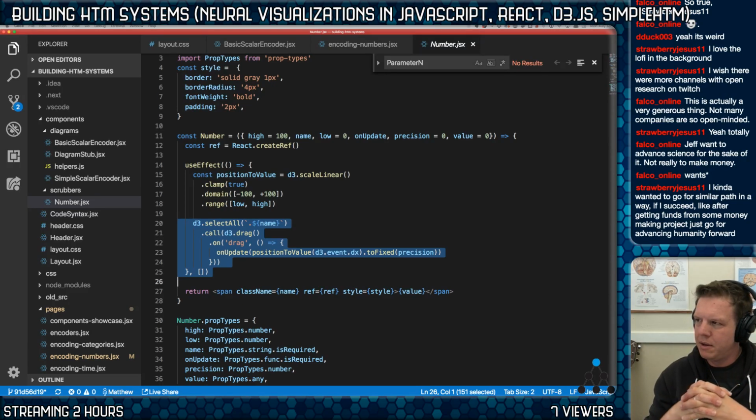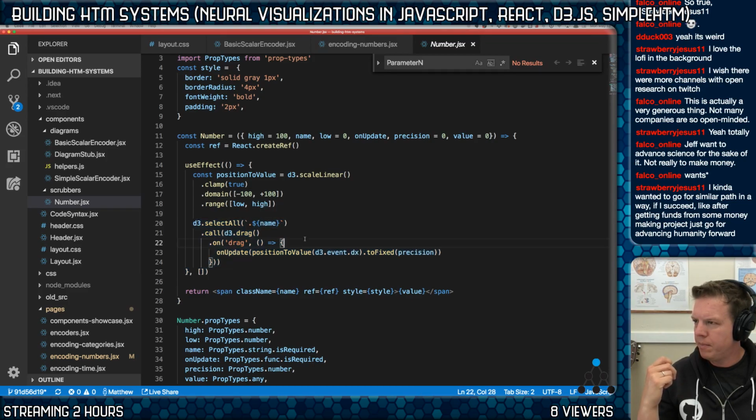Not in this case, because the basic scalar encoder is just a view only of the D3 component. So if you did like that .GUI or whatever, and there's a React for that too, and then you just use that and set state through that, it'll work perfectly fine. It won't have any effect on the D3 GUIs. If you need interaction directly from the diagram itself to actually affect state outside, you can just pass that method in from the page that you want it to do. It's just this weird scrubber that I'm using that's not really attached to any diagram.